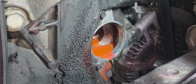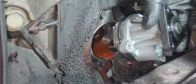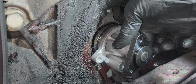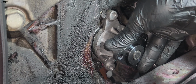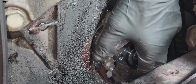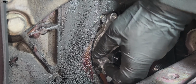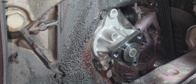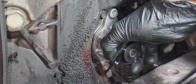Okay guys, I'm going to install the new water pump. I put grease on the rubber. Okay, make sure it's turning. Yeah, it's nicely turning.